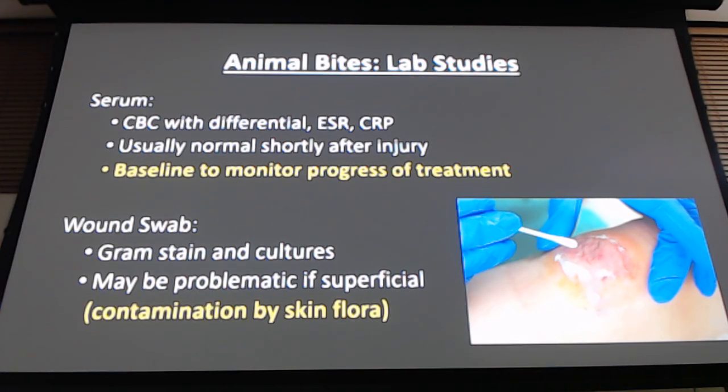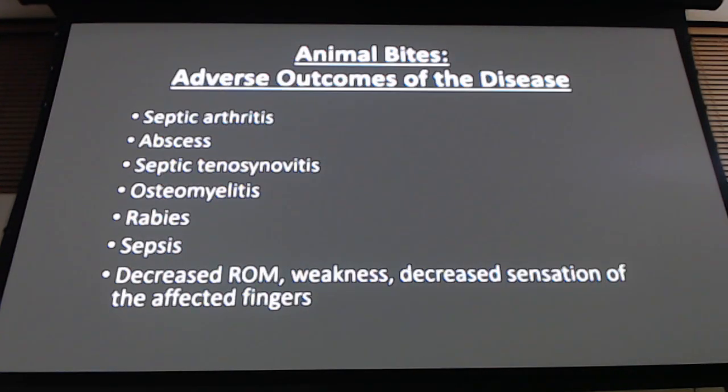Wound swab, can these be polymicrobial? Yes. So if it's a wound swab with a superficial wound, you can expect to have it grow out a bunch of stuff. Okay? So the real way to get a good culture is to do it intraoperatively, and you actually take a piece of the tissue and a deeper culture, right? But if there's a question about it, you'll get cultures. They're called wound swabs, correct? But just understand it may be contaminated by skin flora. So when you get that report back, you're like, I don't know what to do with this information. Well, you're going to do presumptive treatment with an antibiotic that favors the coverage of multiple spectrums. Correct? The answer is yes.